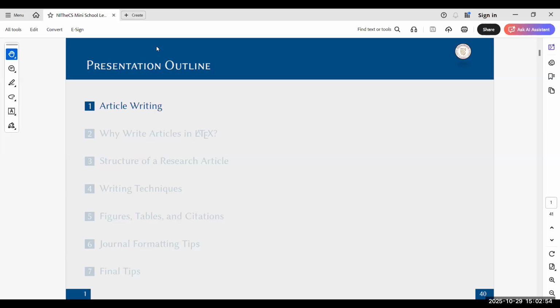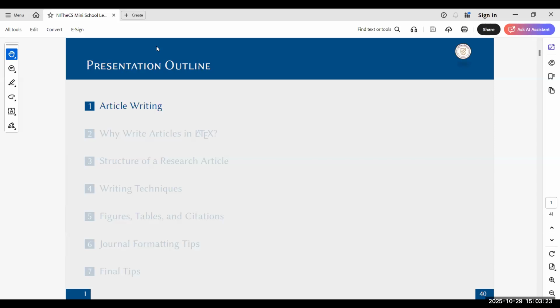I think it's more for small articles, but if you want to write something bigger, you can write bigger documents as well. I am writing big documents with my collaborators, and I am writing everything on Overleaf.